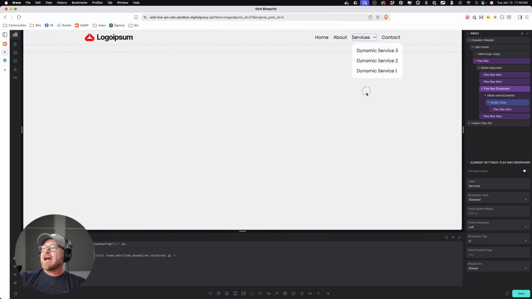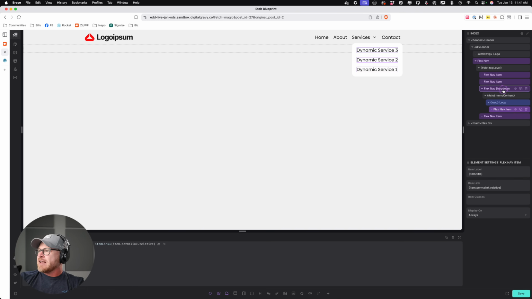You come in, by the way, I can't see what's going on here. Just flip that switch right here. Preview in Etch, and it'll just stay open, okay? So I just click that, it'll stay open while I work on it. Now I can come down here and duplicate this item, and essentially you're placing a static item outside of the loop. So I can put another thing in here that is not part of the loop. And this thing can just say all services, problem solved.